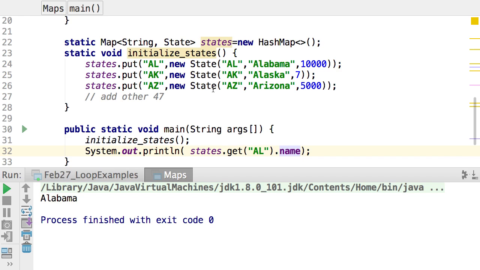To your question, right? Should we have this map? Can I just have a list of states, if I'm storing the abbreviation in the state? Could I just have a list of states? The answer is, of course you could, but now how do you go find the one for Alabama?